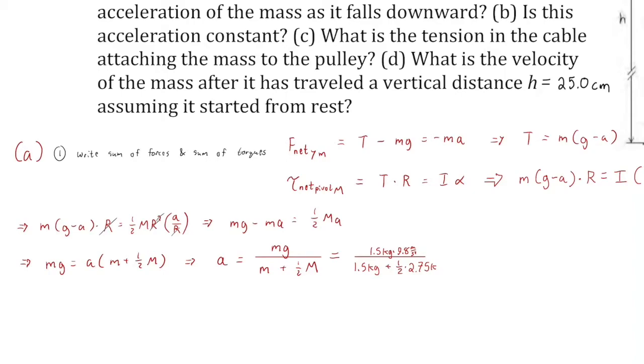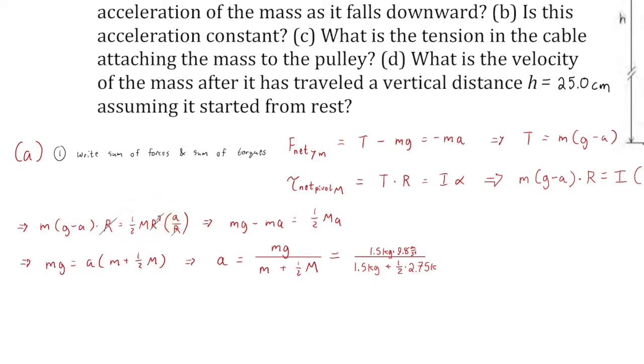After all, the moment of inertia is all about distribution of mass. So if the pulley was a different shape, this would not be 1/2 mr squared. It would be, say, 2/5, right? What if the pulley was a sphere? What if the pulley was a hoop, like a ring, instead of a solid cylinder? Well, we'd have different values here.